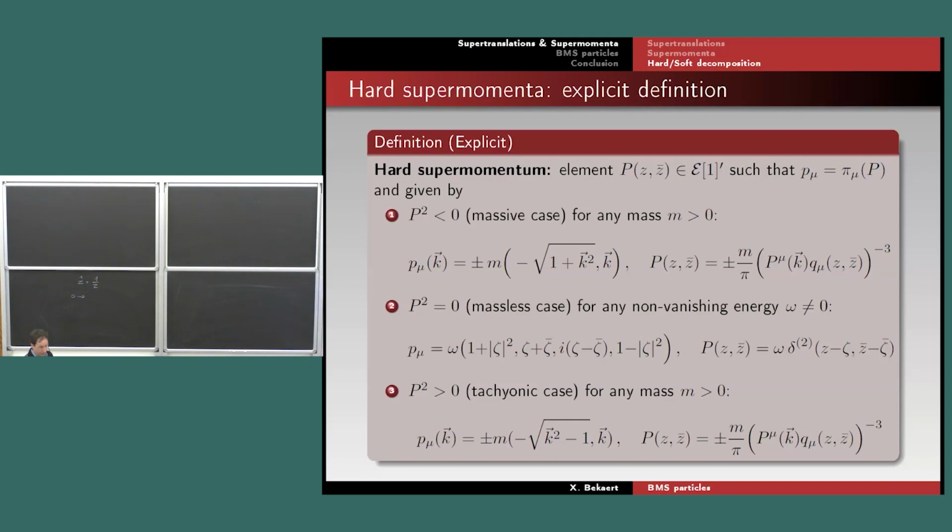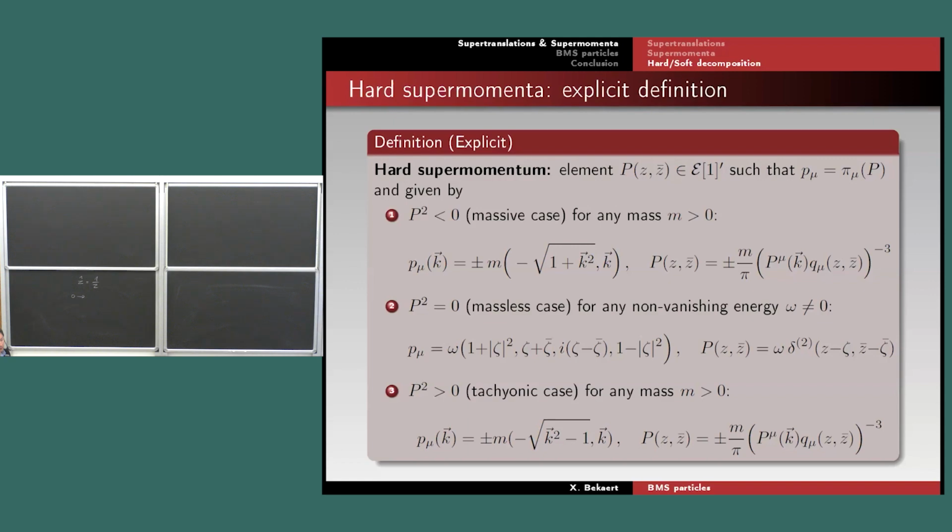Physical degrees of freedom. Therefore, I'm asking, have you done this? What's the action for these different particles? At the end, I will comment, but I can already answer partly. In general, the orbits will be bigger than in the Poincaré case, so in that sense, I would say they have many more degrees of freedom. But have you counted that? I mean, it's the dimension of the orbit. So it depends how you define it.